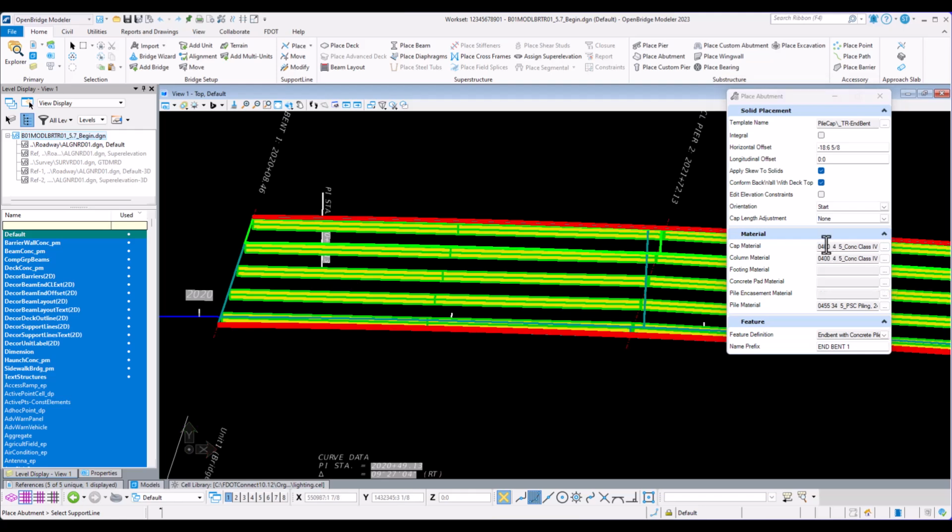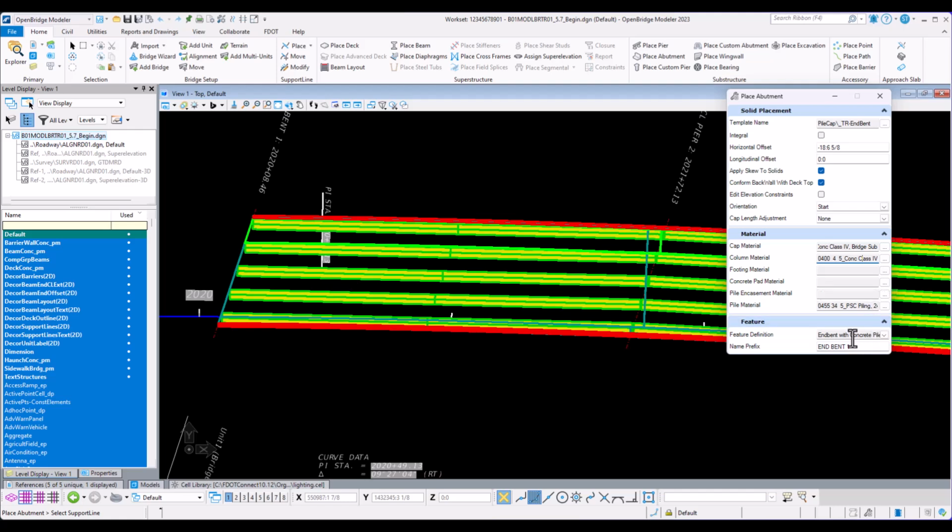And then our cap material is going to be that 0400 4.5 class 5 concrete substructure. Same thing for this one here. Now we don't have a footing or concrete pad or pile encasement material here, so we don't have to worry about any of those, but we will also choose the 455, 34.5, 24-inch pre-stressed concrete pile here for this material.